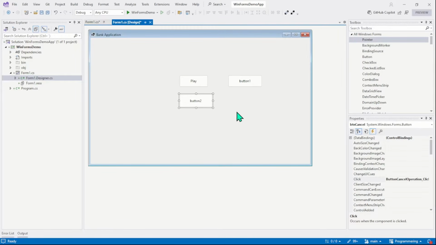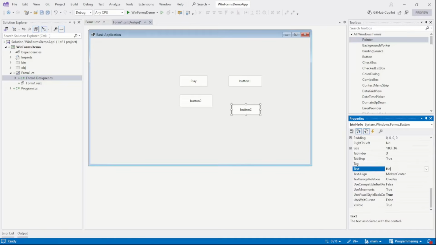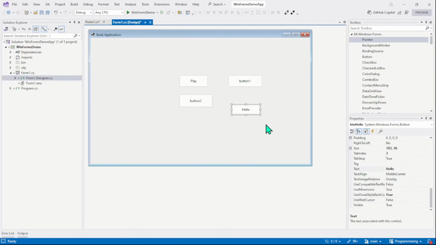But there is another method which is a very quick method. So let me drag another button onto the form like this. Switch to the properties. The name of the button is btn hello, and this button will simply show a message box, so we can change the text to hello. Now the quick method. Every control here in WinForms has a default event. For example, the default event for the form is load. The default event for the text box is text change. In the same way, the default event for a button is click. So whenever we double click on a control, the program will automatically attach the default event to that control.